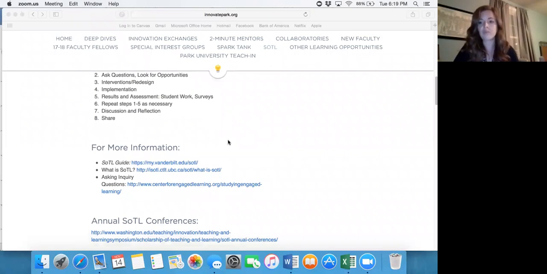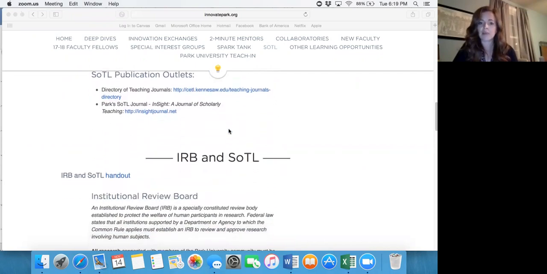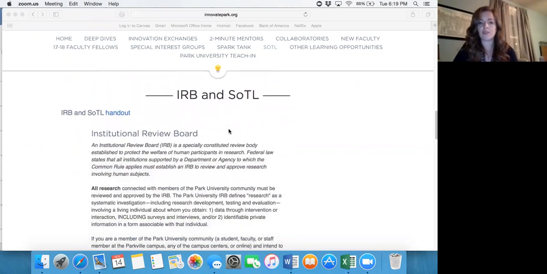And then last month in your October update, I provided some information about the Institutional Review Board, which is a requirement that you apply to this committee if you're going to be using any student work or interviews with the students as part of your scholarly project, which if you're doing any of these AQ innovations, very likely you're going to need to apply for IRB approval.